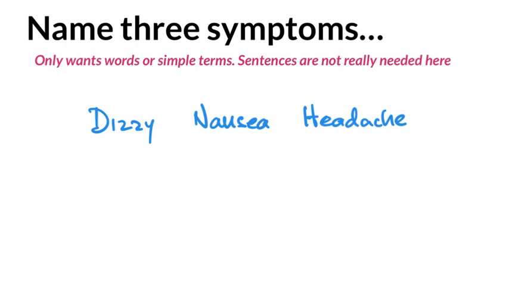So when you see the word name, or when you see the command term name, you know what to do now. Now, it will tell you to name a certain number. It might say all, 2, whatever. So make sure you satisfy that part of the requirement too. Hope that's nice and sensible.